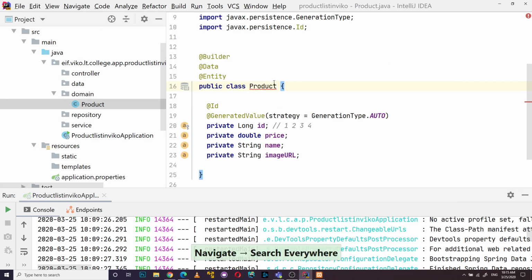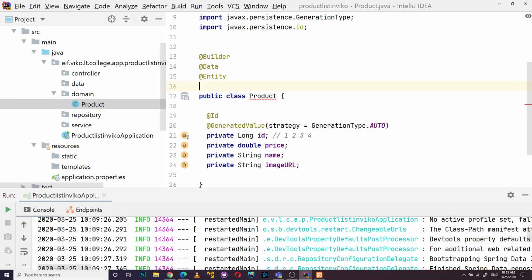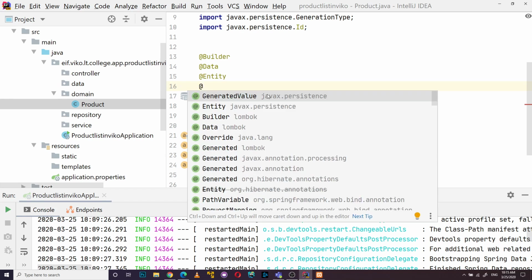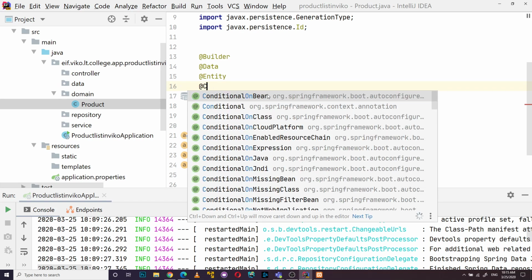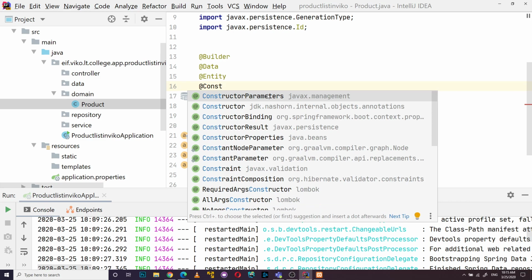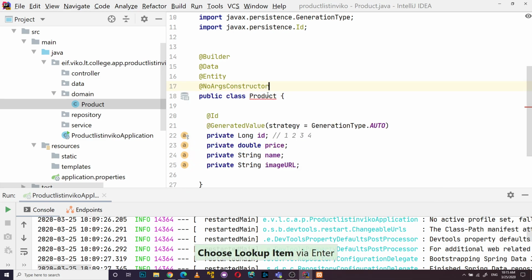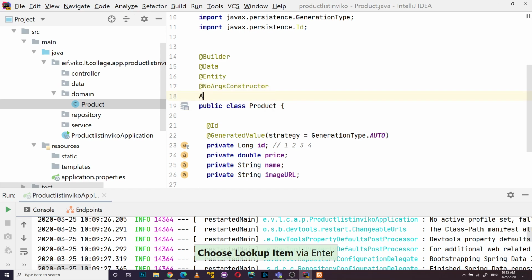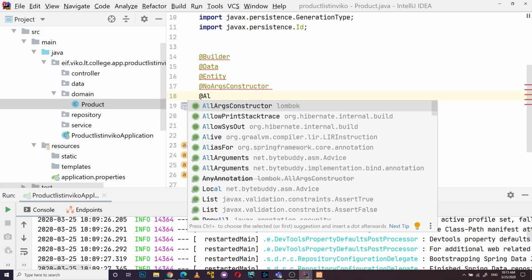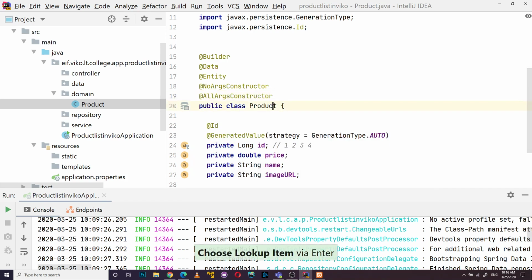And now we need to add the constructor. By default, you need an empty constructor, and when using Lombok, you're able to create an all-args constructor or no-args constructor.